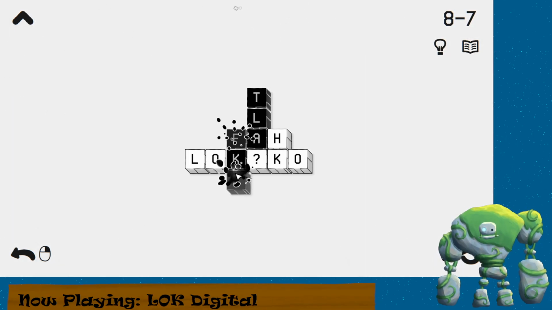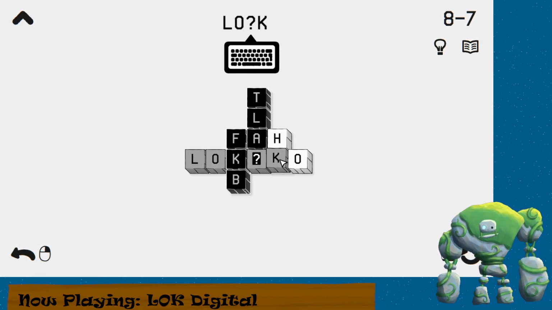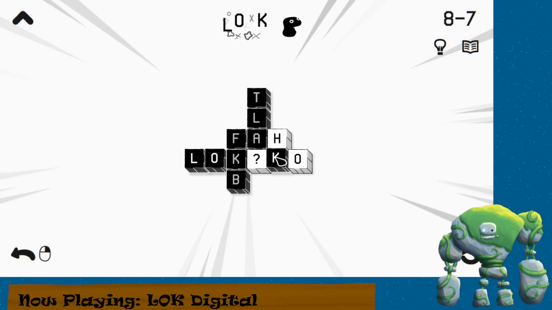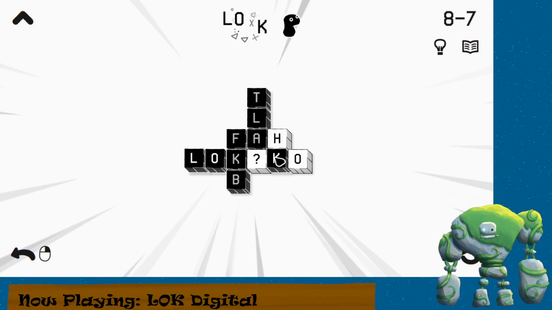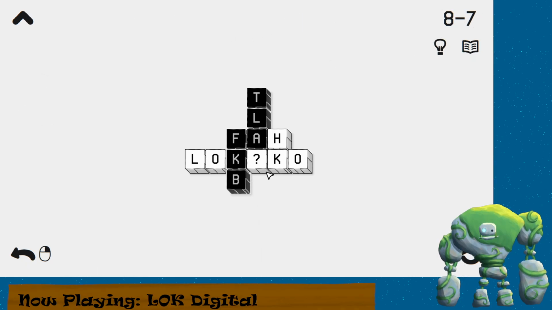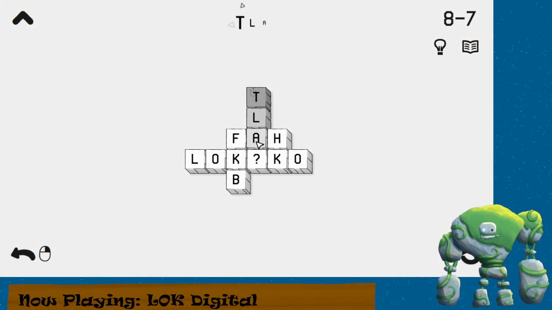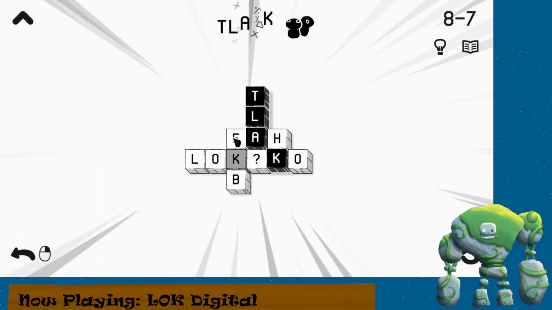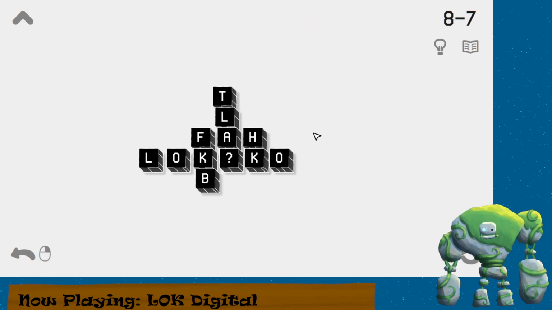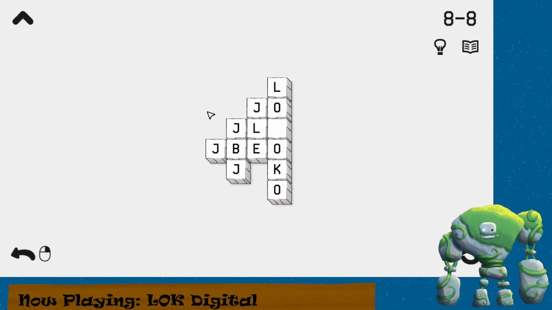So we did this, then we did a lock. So there's not a two-letter like this. Oh, but if we did like a tlak here, and then we did a LOLO. There it is. Woo. That's not a J's. For being a letter we can't use.